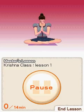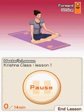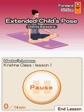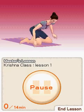Time to start yoga. Sit in the basic position. Extended child's pose. Sit back on your heels. Sit up straight and open the chest.